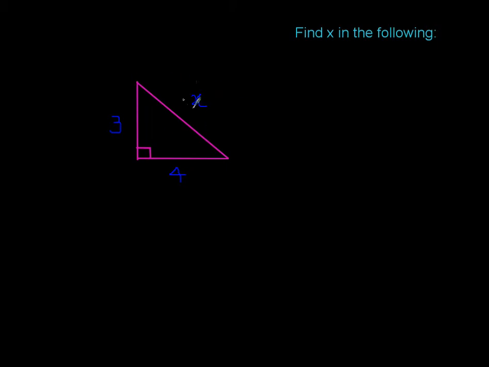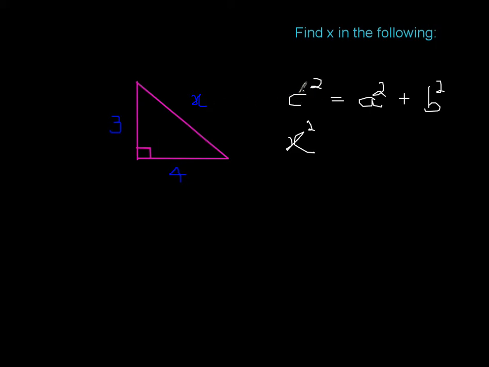This is a right angle triangle, obviously, we can tell. And it says find x in the following. So we just have the formula, c squared equals a squared plus b squared, with c squared being the hypotenuse. I should have mentioned that. C squared being the hypotenuse, we go x squared, subbing it in, just putting x's where you see c's.